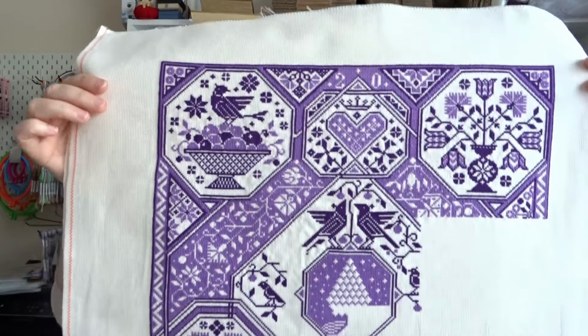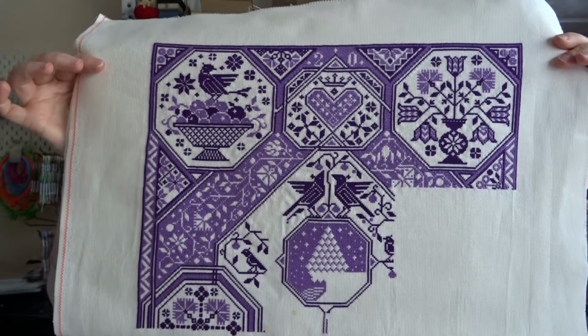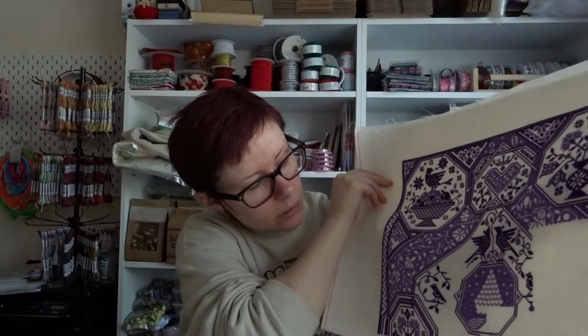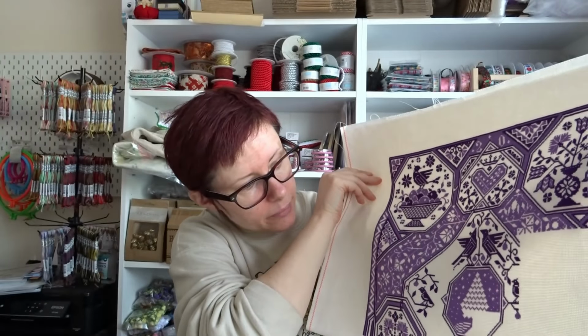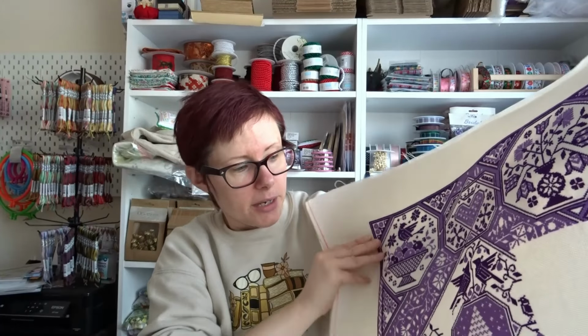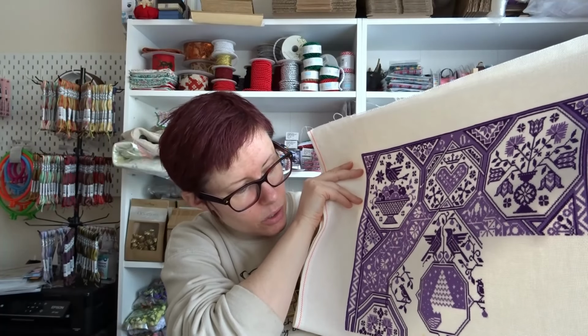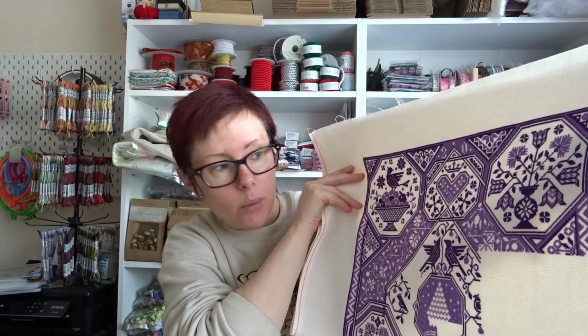So I'm just going to stitch it and then see what I can do with it afterwards. But I'm just not sure. But that is how far I've got with it so far. That's January, February, March, April, May we're into. Yeah, May we're into there. There is an awful lot of stitching in that. But it's working out so pretty. So we'll get back to that one again as well.